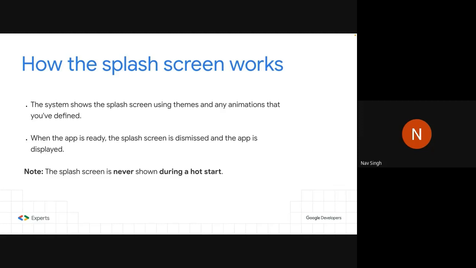Never shown during hot start. So what that means is, when the user presses the home icon and the application goes to the background, and then they open it again, it will not be shown. It will only be shown during the cold start, like the very first time when it starts.